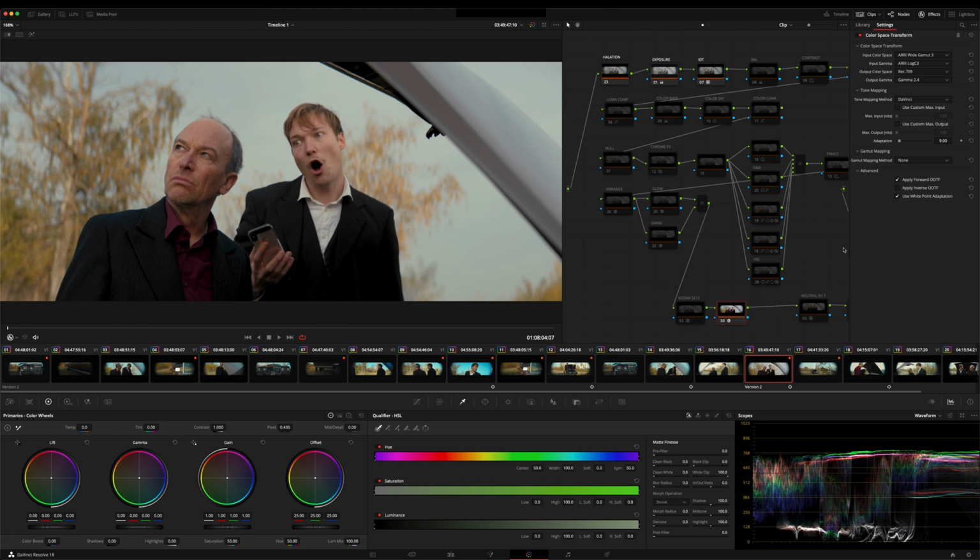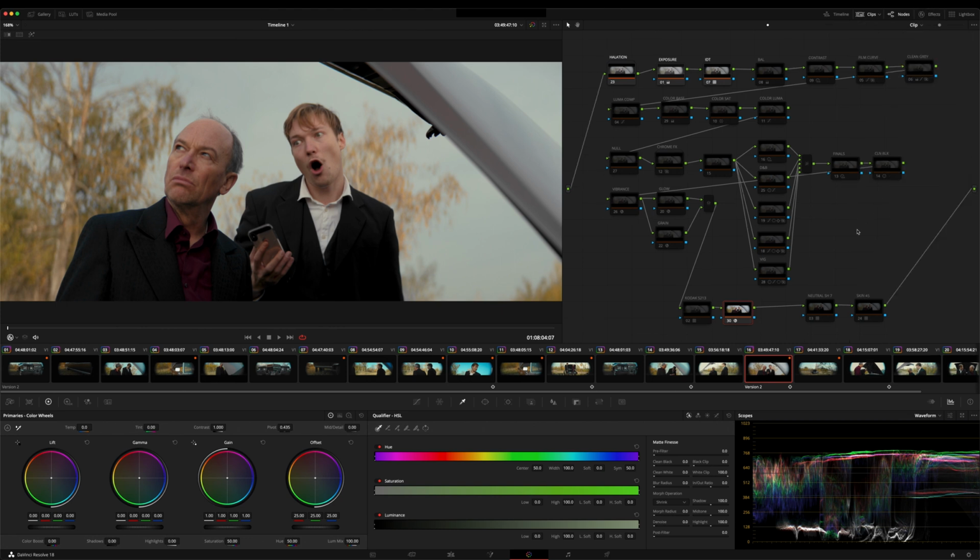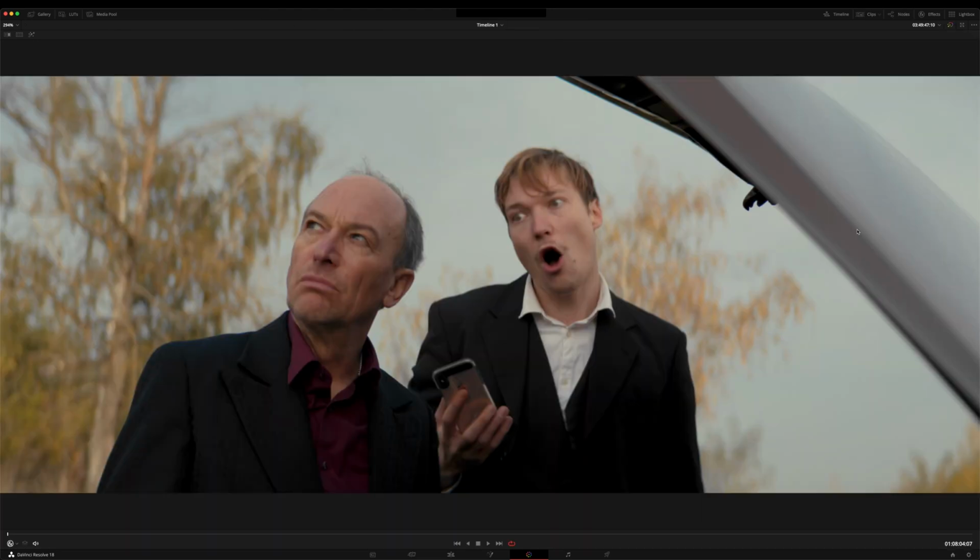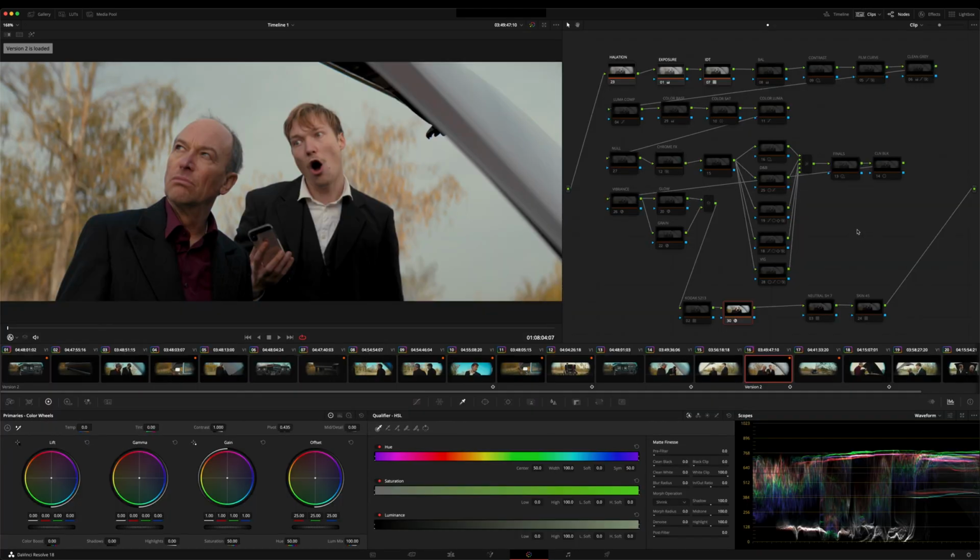You can see a very similar image in contrast. Let me show you a bigger image, and now I switch back to the version with the LUT and back again to the version with the CST. Again, can you see the difference? Just have a look at the waveform. Again, back and forth. The main difference lies in the colors, less in contrast. Again, have a look at the bottom of the waveform. The CST version stretches the vector more than my LUT. Okay, let me turn back to the version with the LUT.